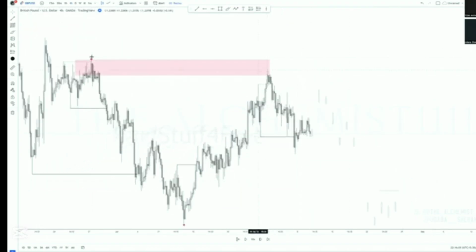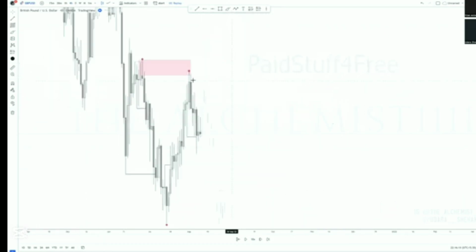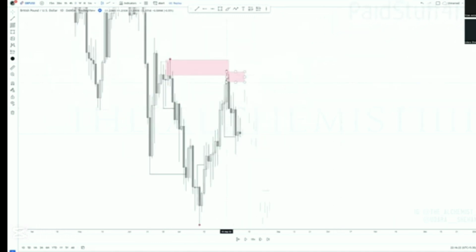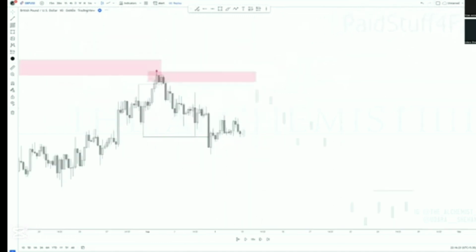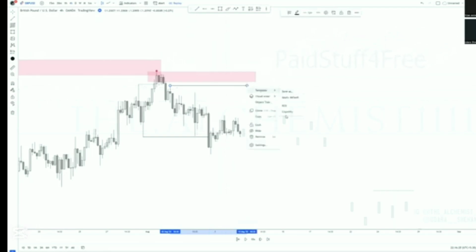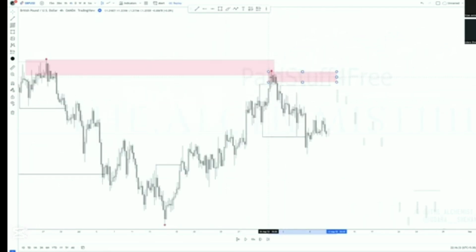So now on the strong high, what do we look for? Once again, on the 4-hour strong high, we look for a higher time frame point of interest, right? Same exact thing. What did we have on the daily? Rejection block. See that? Another rejection block on the 4-hour strong high, daily rejection block, and then we have the liquidity below it. Remember, we're working with the higher time frames.